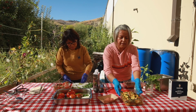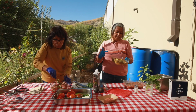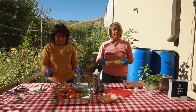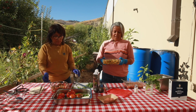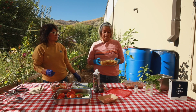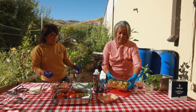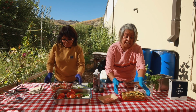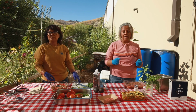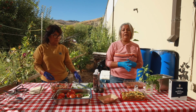So, the zucchinis are from the garden. And tomatoes, except the onion and the corn. And it's a very easy and simple way to cook them. Just saute tomatoes and onion, and then add the zucchinis, and in less than 10 minutes, you have these delicious zucchinis ready to eat. And you can even do it in the microwave, if you don't have time, with a little bit of butter, and you have zucchinis.